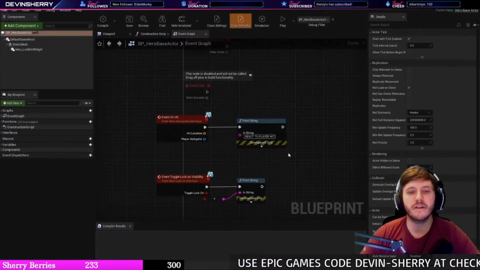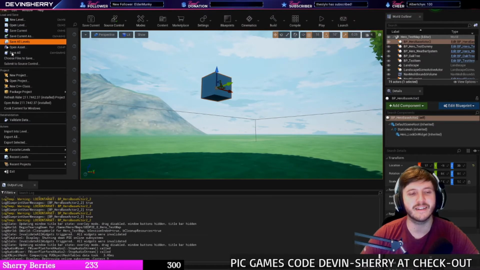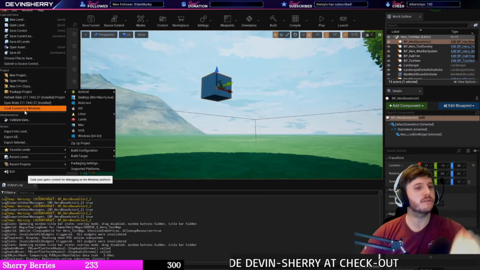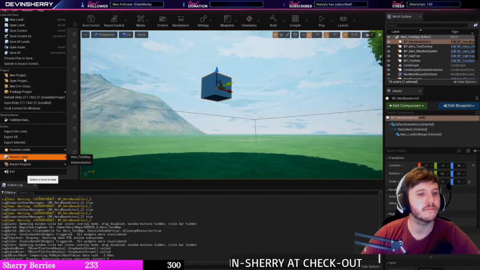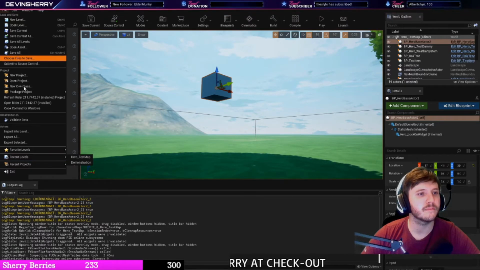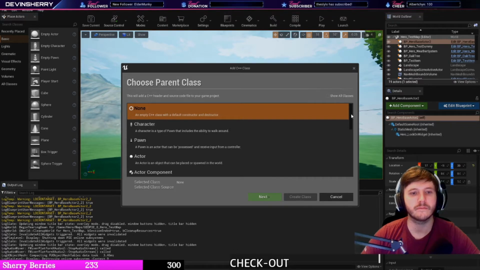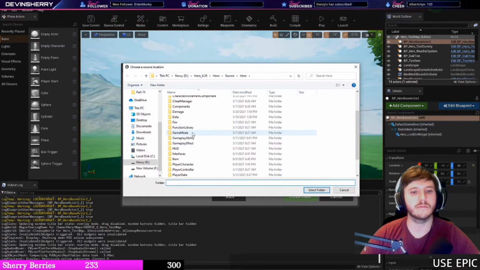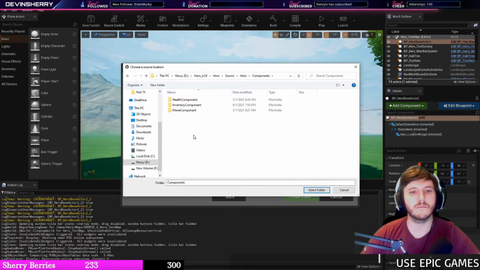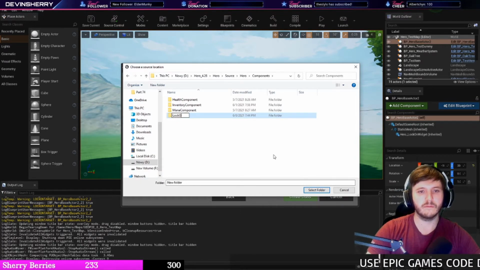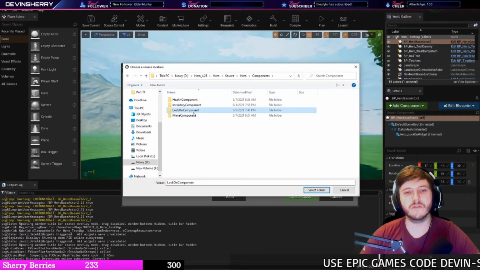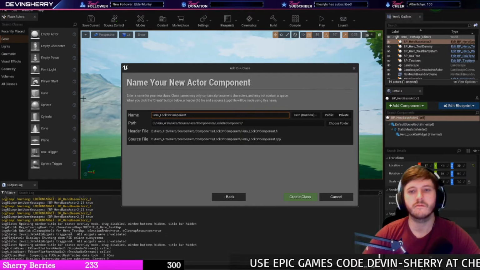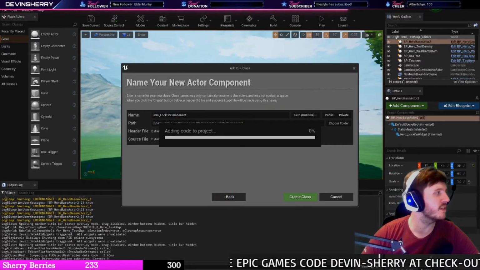Let me add another component. Actor component. Components. Like, I don't know if I'm making things too Inception. But whatever. We'll deal with it later.